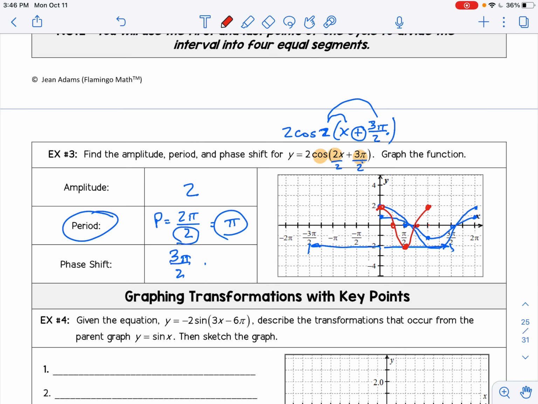And then all of these points, because of this phase shift, would go left 3 pi over 2, which means they all come back this way. So this one would move to here. I'll make them a slightly different color. To there. This one would come to here. Everything moves left 6 blocks, and therefore the end result would be that. I don't think there's a whole lot new there.